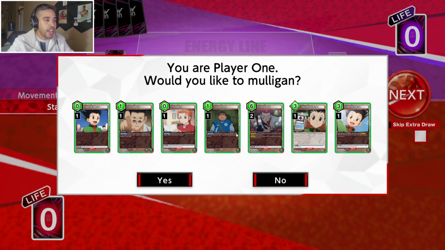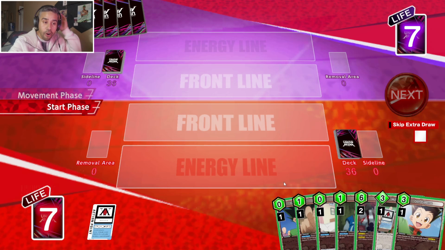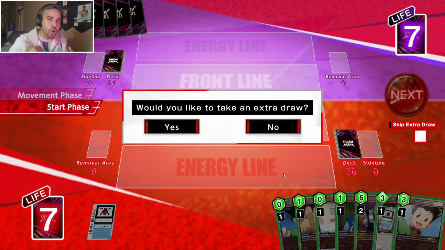The reason I like this hand is because I got some zero cost cards, and these zero cost cards, as you guys can see, I could bring them out turn 1. Would you like to mulligan? So I'm going to keep this hand since I got a good amount of cards, and as you watch you'll understand what's going on here. Crossing fingers.